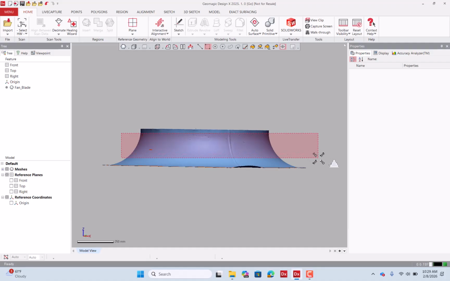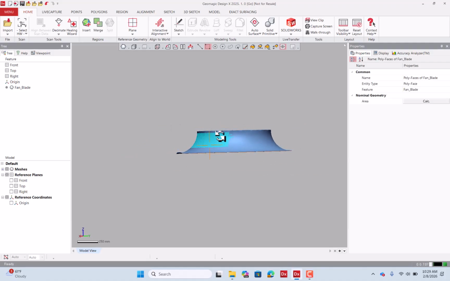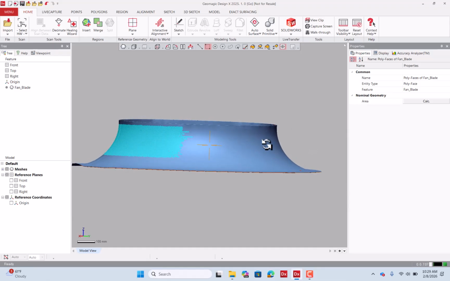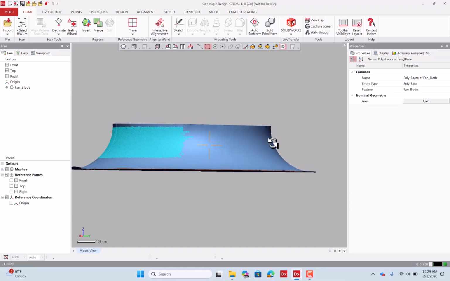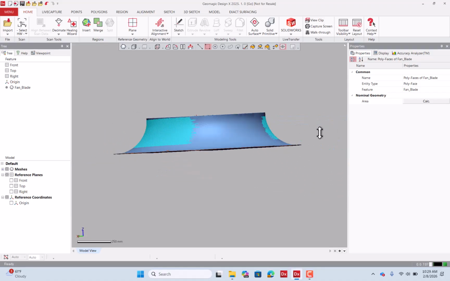So I'm selecting a broad portion like this, and then I rotate the model and keep it in a comfortable orientation, and I add more data. I can add more data by holding shift on my keyboard and selecting the areas that are needed. So I add more areas to my selection like this.